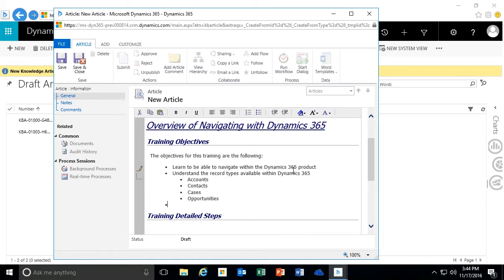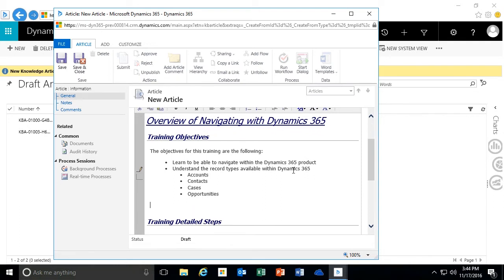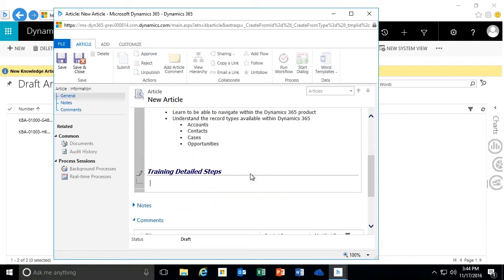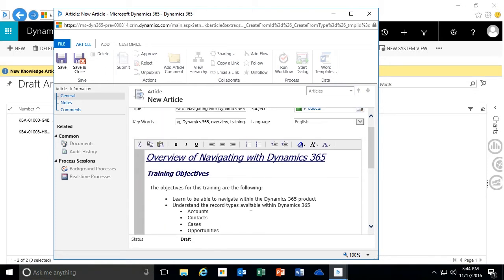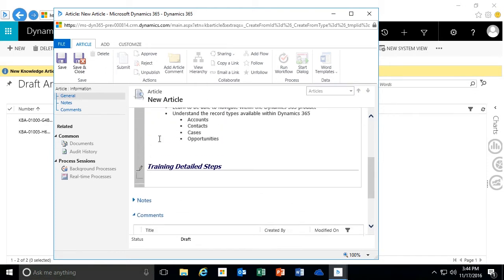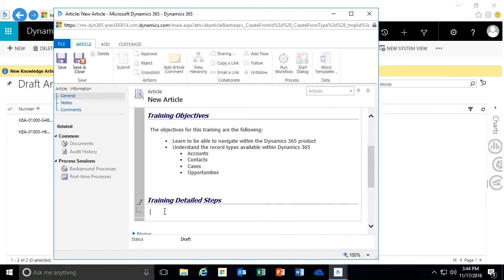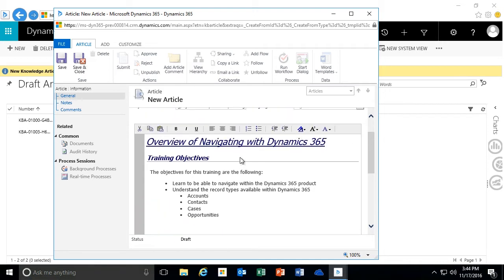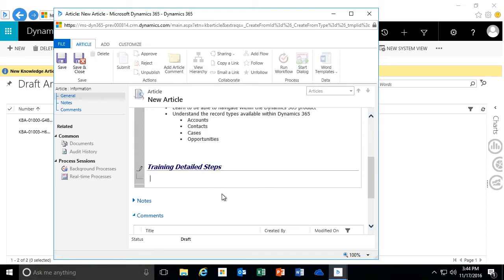The other thing that we can also do is, let's say I'm done with that, and I now want to move down into my detailed training steps. Within my detailed training steps, one of the things that you'll notice as we continue to scroll down is that I have a limited editing or article editor available to me. And as I continue to expand down, I lose sight of my actual toolbar that's available. But this is where a lot of times what you can do is you can type in the text that you want to use and then go back and do the necessary formatting as you continue to build your article itself.